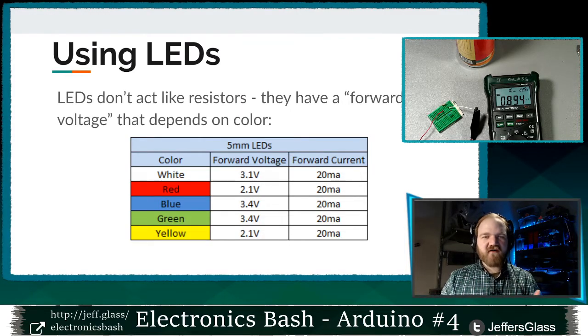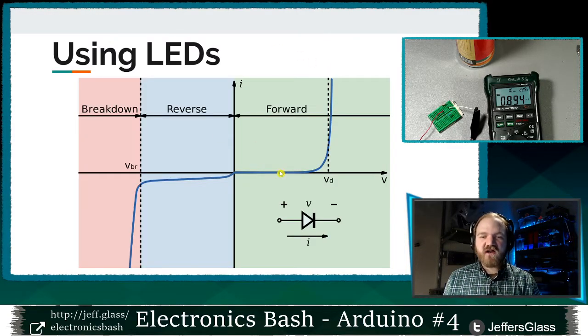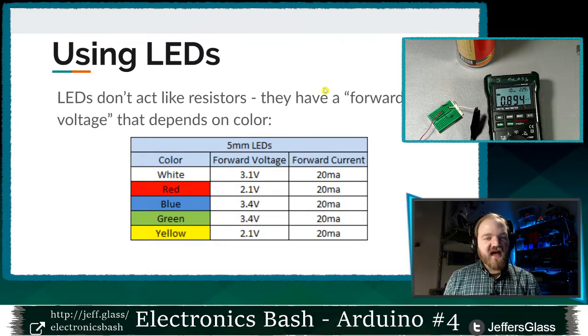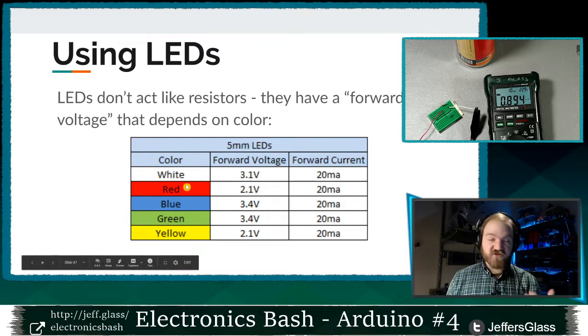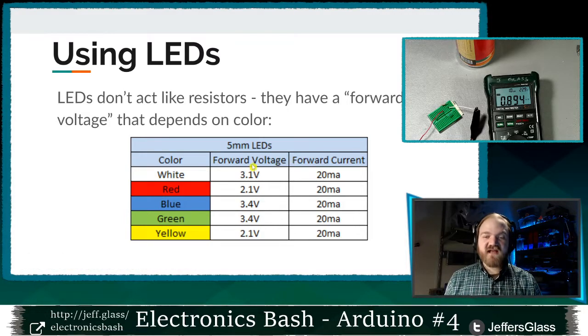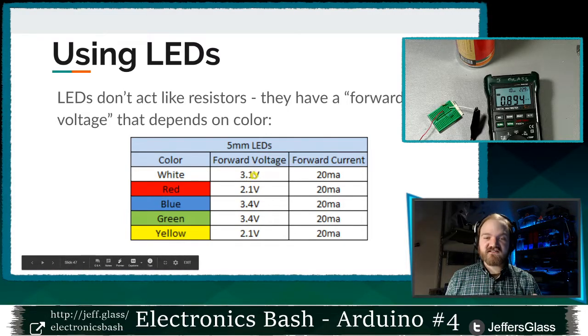So we said a moment ago, LEDs have this forward voltage, this point on the graph where you apply slightly more voltage and all of a sudden they start letting a lot of current through. That voltage is dependent on the color of your LED, or actually more scientifically, the color of the LED is dependent on a voltage. The color that's produced by this LED is dependent on a certain physical property that's derived from the forward voltage of the LED itself.